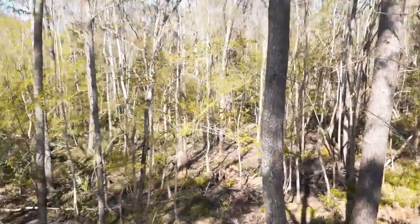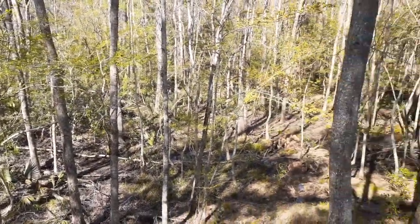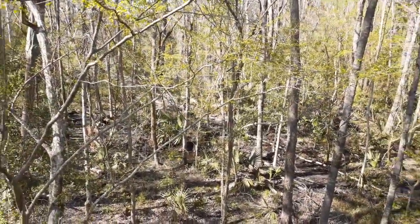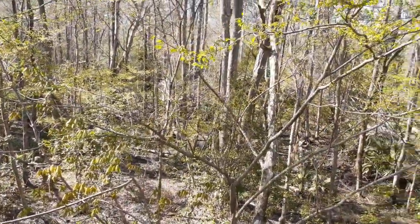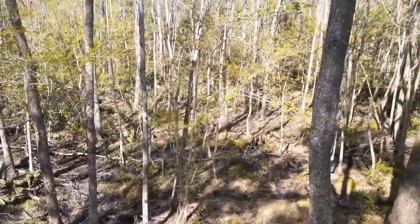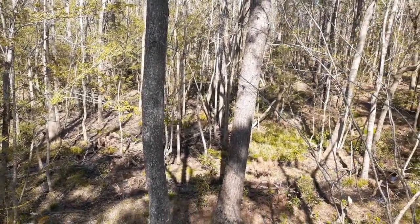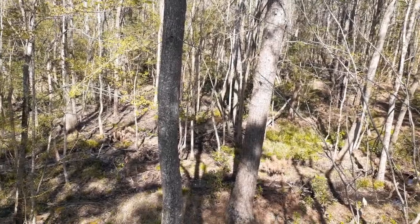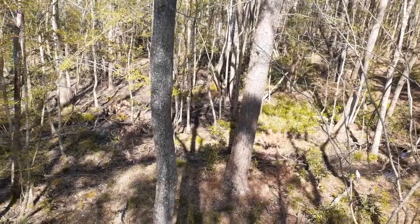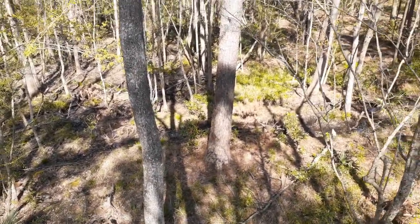This is the same tree I set up in a couple of years ago. The hurricane came through and just knocked everything down out in here. You can see a lot of down trees over here, off through those trees right there. It's a mess in here. It's not as bad as it was. It took a while for deer to start coming back through here like they used to. So I ended up pulling that stand and didn't get to hunt down here. So I'm excited to be back in here. I hope I can get a shot at a good one right here.